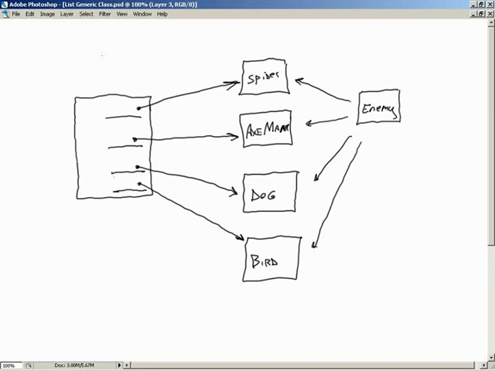We want this list. And of course, this list is going to be instantiated, so it'll be called something. I mean, we could call it enemies. So we could say enemies.add, and we can add the bird into the list, and then the bird's in the list. Now, of course, we need to be able to walk through these.